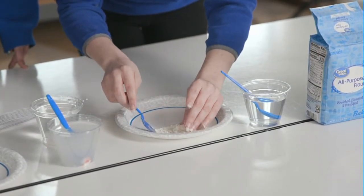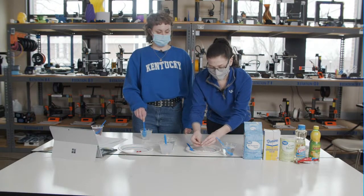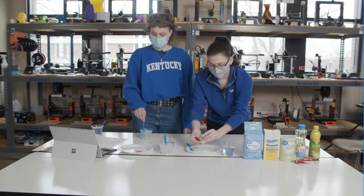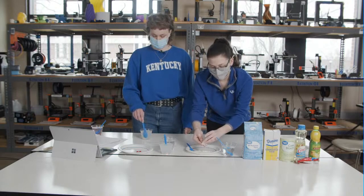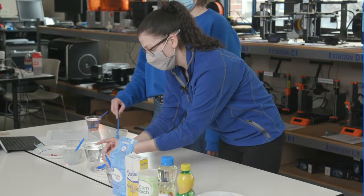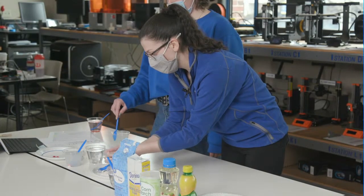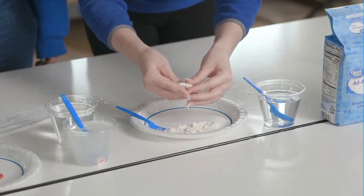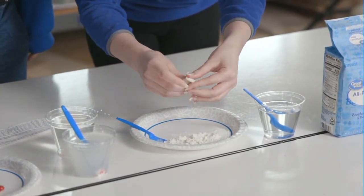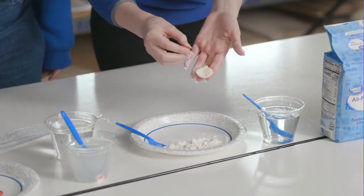And the one constraint on your ingredients, you can think of other ones to use, I'm sure, other than the ones that we have here today, is that they have to be edible, because if you think about a pill, those are things you're ingesting, you're eating them, they're going into your body. So the ingredients used to make them have to be able to be digested in your body. They can't hurt you, they have to help you. So that's an important thing to remember when you're considering your ingredients here. And all these ingredients that we're using today are not necessarily the same things that engineers would use in real pills. Those coatings are typically more complicated, more complex, but these are good replications that we can use.